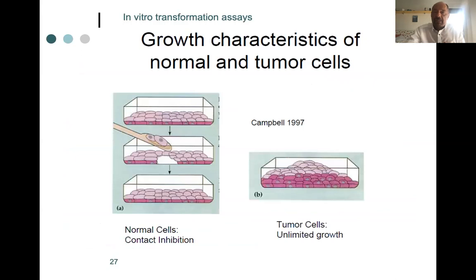And that's why in vitro or in vivo studies are important. It's very difficult to get all the data from epidemiology. It's easier to get some results from lab studies. In vitro, the characteristics of cancer cells are quite easy to see. The normal cells grow and they reach contact inhibition. So when they have completely filled the flask, they stop. If you remove some, they grow again and then they stop again. But the tumors don't stop. They grow on top of each other. So the clones formed by the tumors are quite easy to see because they are growing also in the z-axis, if you want.